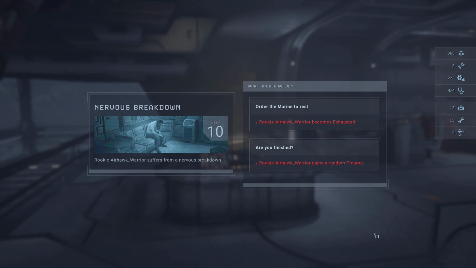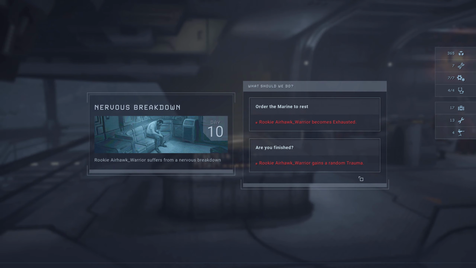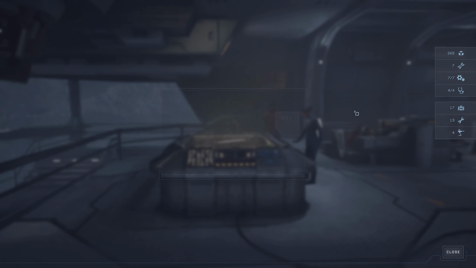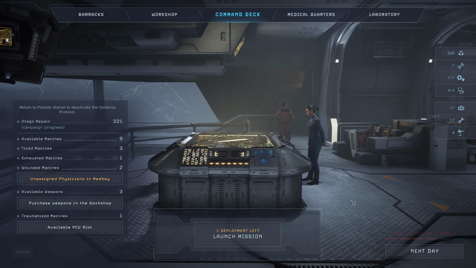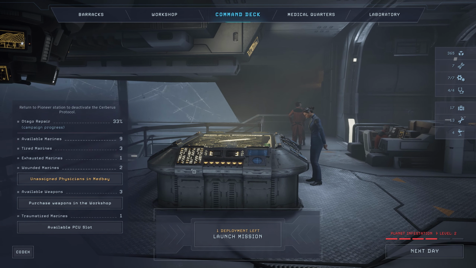Rookie Airhawk Warrior suffers from a nervous breakdown. Order the Marine to rest, or he becomes exhausted and gains a random trauma. Let's let him rest. He was ordered to rest. Alright, so we've got one exhausted Marine, 9 available Marines, so that's good.